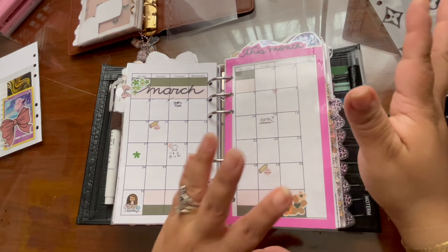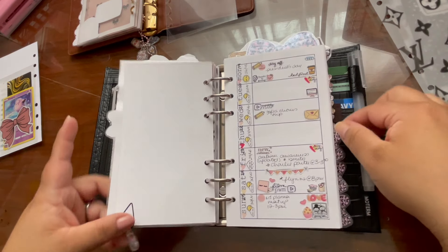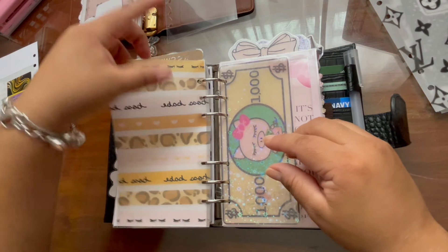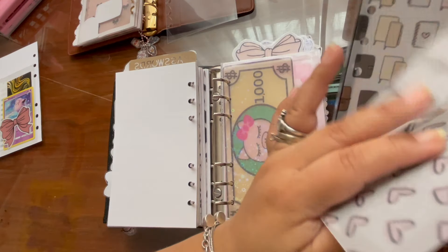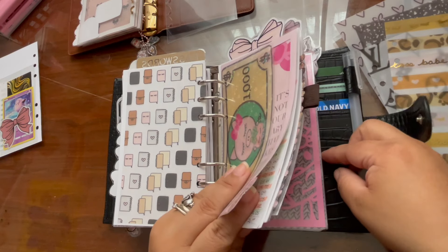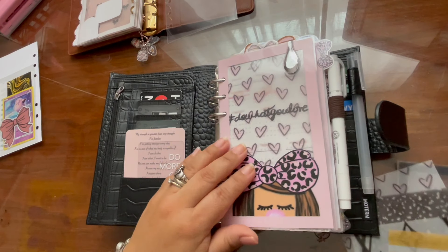When I go back to my personal MM, I'm gonna deco that one out because that design will probably stay through until October when I'd want to change it. All my monthlies — I love this so much. I love the pink on pink. My weekly, my familia, my passwords — let me take this one out because it's kind of throwing me off. There we go, perfect. My budget, my finance section — and then all the cute stuff in the back, my envelopes.